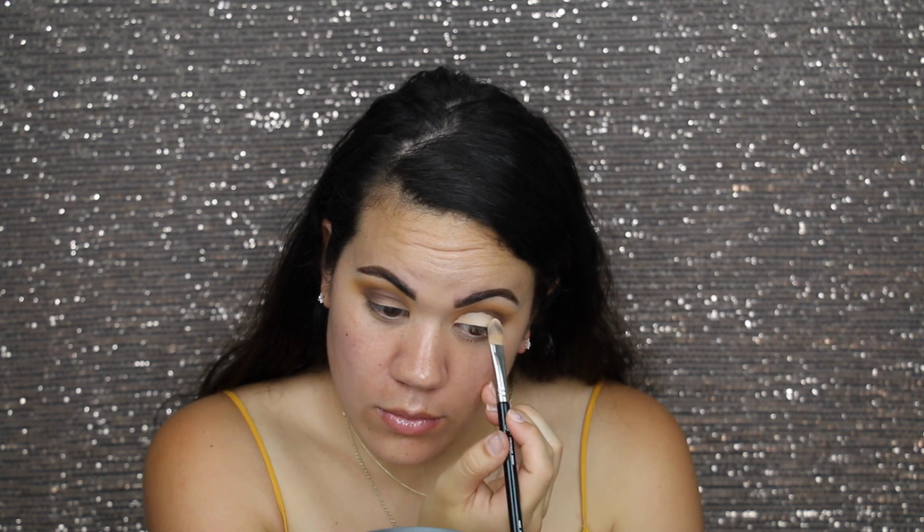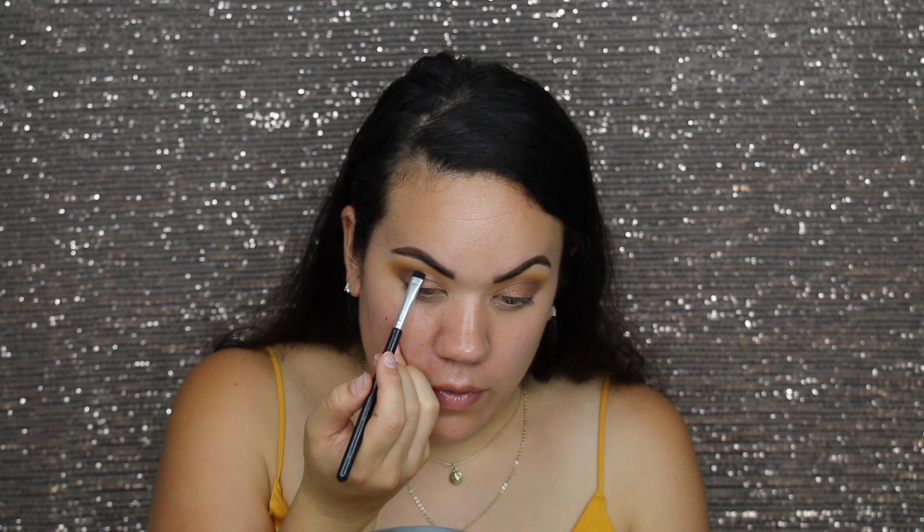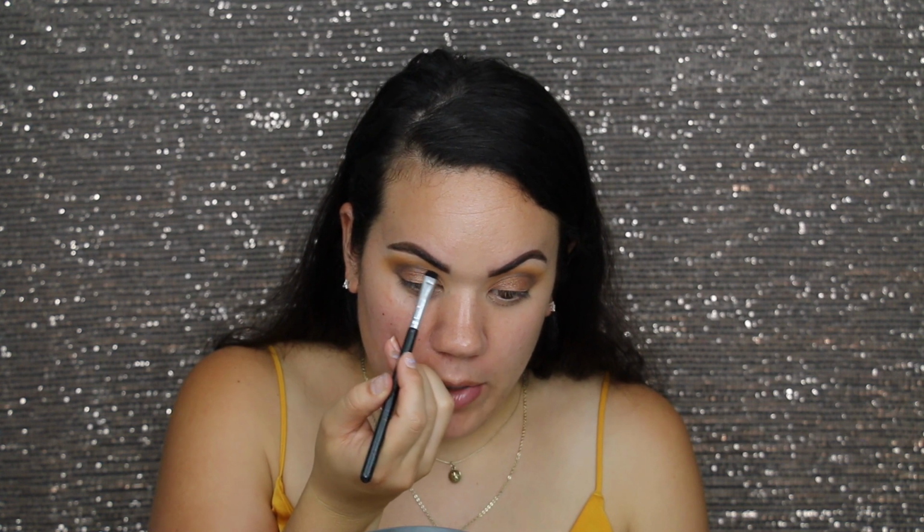I'm just going to grab that Tarte Shape Tape Concealer just to cut the crease. It's my hard eye because I've got a hooded eye. I'm going to grab Ardorn because I'm just going to use this as a base before I put glitter on. So you know how I've got that coming up there, don't worry about that. I usually go back in with it to kind of fix that line up the top because that's always going to happen when you've got hooded eyes. So I'm just going to grab this little short shader brush and I'm just going to grab Fudge, and what I do is just kind of line up the top there. I basically go where I want my crease to be.